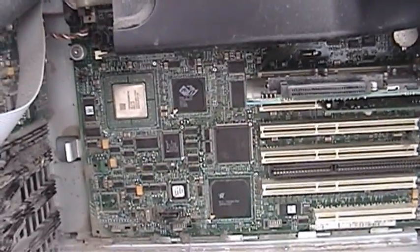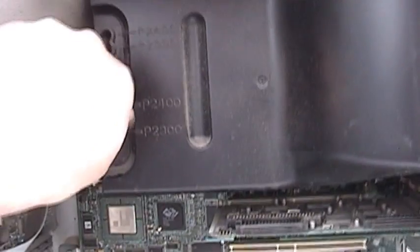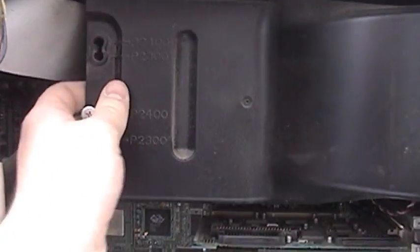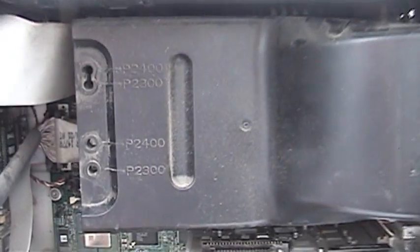But in the case of this particular system, if you wanted to utilize the built-in RAID capabilities, you had to install a special piece of hardware on the motherboard that was nothing more than a license key. So go ahead and take a look at the microprocessors here. I did know how to do this once upon a time, but I may have forgotten. I'm not sure what's holding us up here. But give me a moment and I'll be right back.